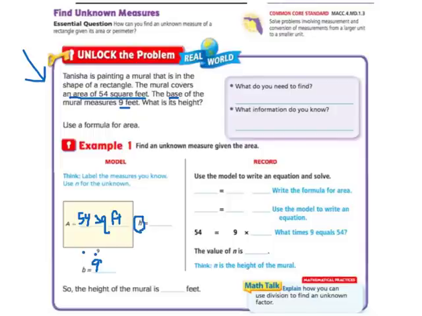Now if you remember, the formula for area is area equals the base times the height. So we're going to fill in what we do know to try to find what we don't. We know the area is 54. So we're going to say 54 equals... We know the base. It's 9. So we'll put a 9 where the base was. We don't know the height yet. So this has to stay in H.